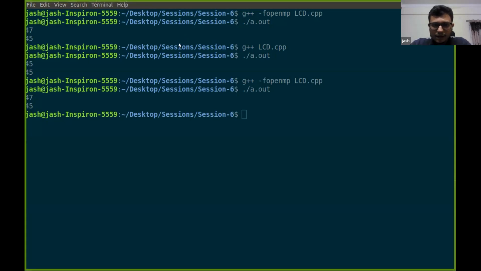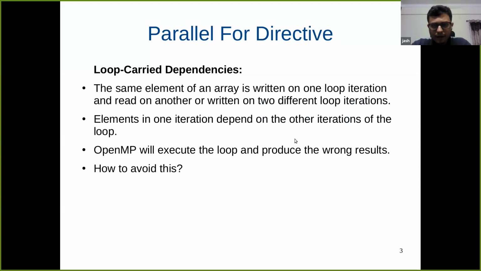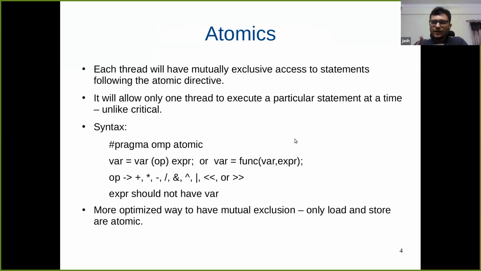Then, okay, let us switch back to the slides and look into the next thing that we want to see. So the next thing that we want to see is atomics. Atomics provide us a way to access a particular statement in a mutually exclusive manner, as we saw in the case of critical.